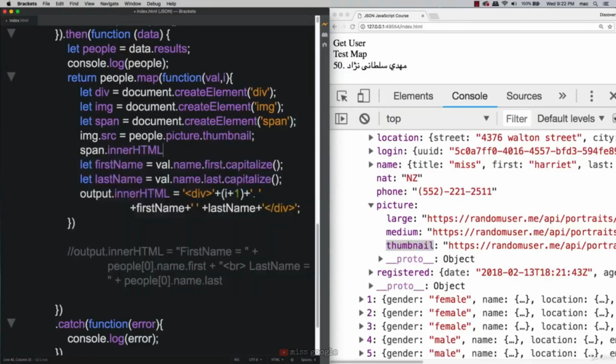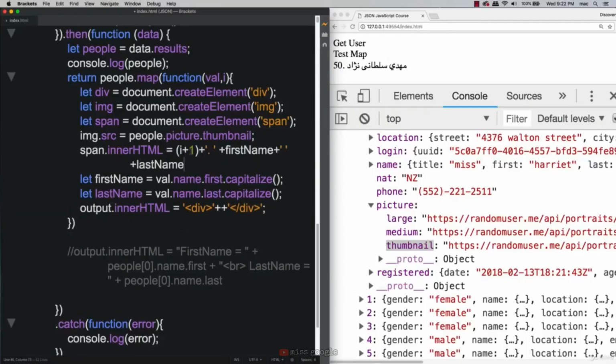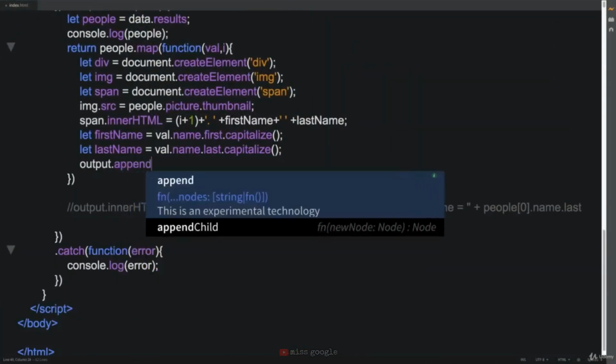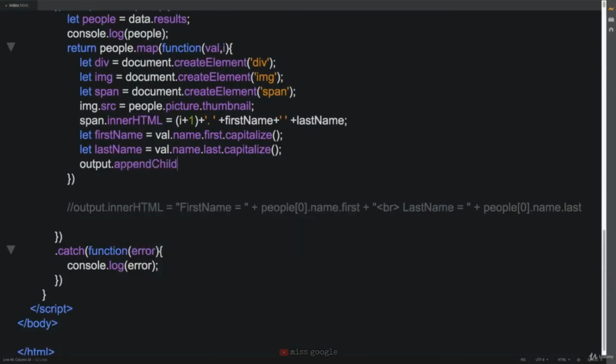So within the span, we're going to have inner HTML, and this is where we're going to put this information here. So we can grab it. I'll make it a little bit bigger so it's easier to read. All we're doing is using JavaScript appendChild, and then we're appending the div to that output element. So all of the divs.